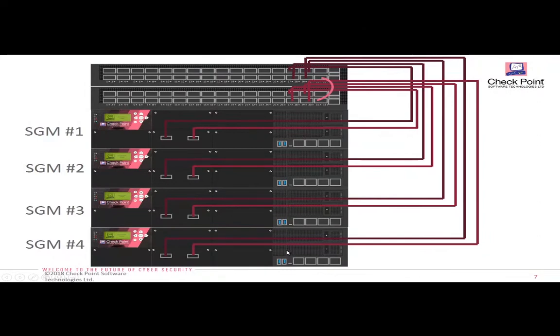Next question. I have a dual orchestrator set up, though that's not significant to this question. Could be just one. And there are 4 security gateway modules that are connected to the 2 orchestrators. I also have uplink ports. On one orchestrator, there's a network connection from the internal network plugged into the orchestrator on the top. On the second orchestrator, there's an uplink port with a network connection out to the internet plugged in. And say a packet arrives from an internal desktop.